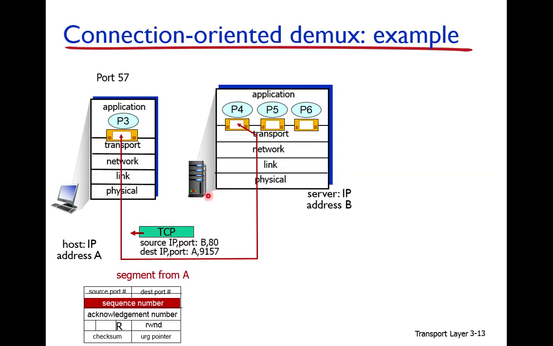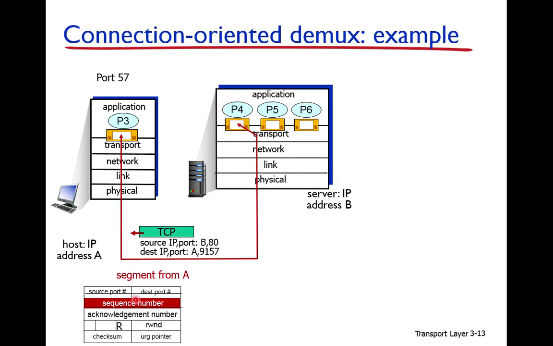Suppose this machine wants to know how many TCP ports are open. This machine will send a TCP message for each port, for example, for port number 9157, for port number 9158, for port number 9159. If the message is sent for 9157 and the sender receives the R flag from the receiver, it means that this port is closed. If it receives the acknowledgement, then it means that the port is open. So it is used to identify which TCP port numbers are open on the machine.